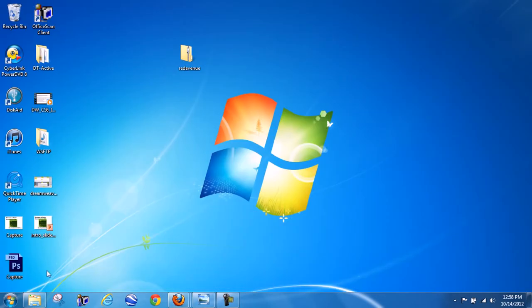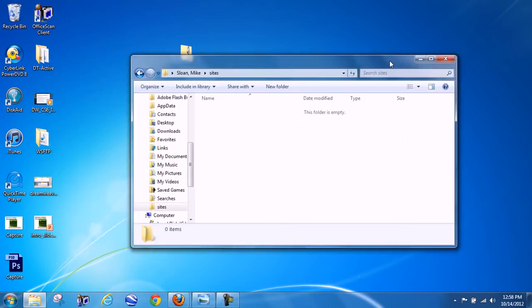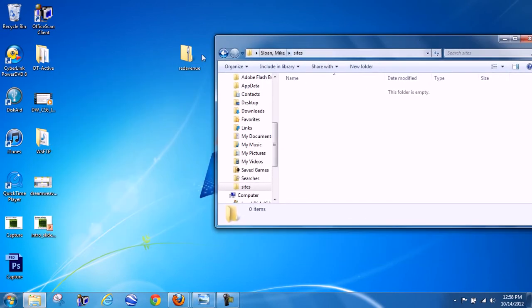So once you have that folder made, inside of this folder is where you're going to put your site. You're not going to unzip the site and have all the folders and files floating around in there. You're going to make a folder for it. So let's make the folder now and then bring this in there, so there's just no confusion.